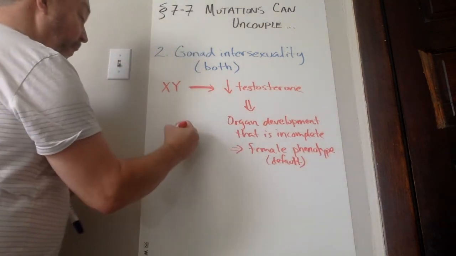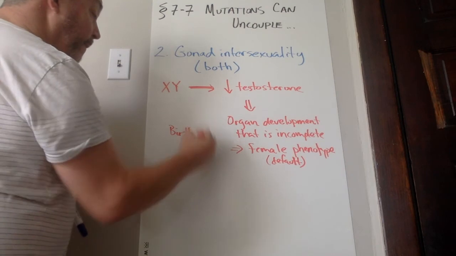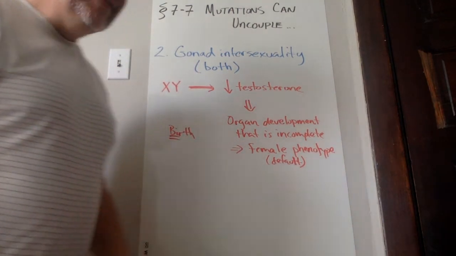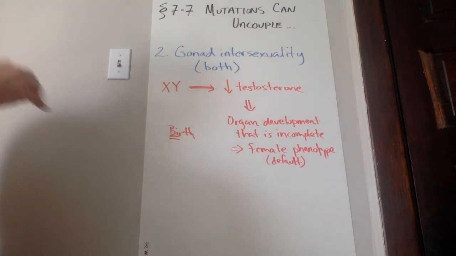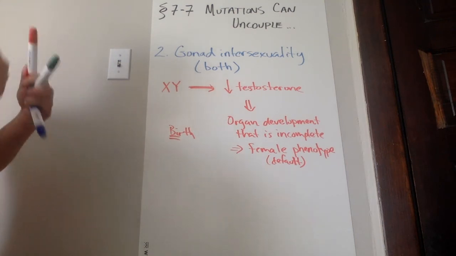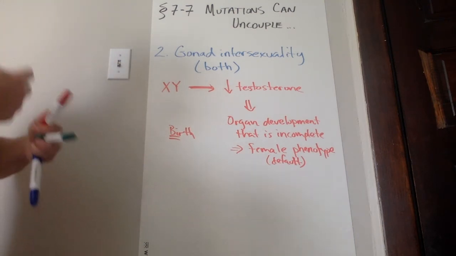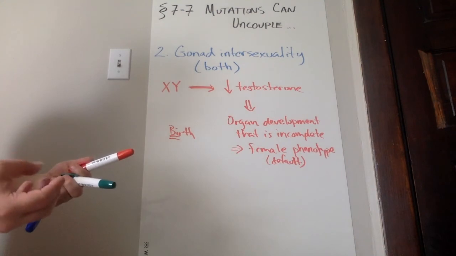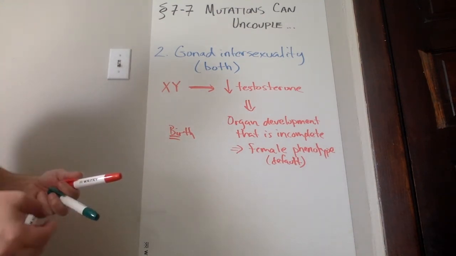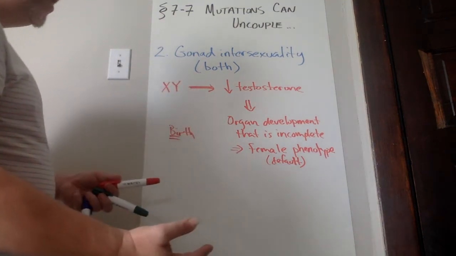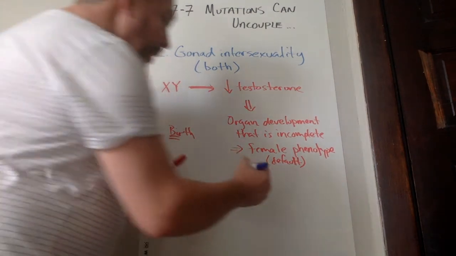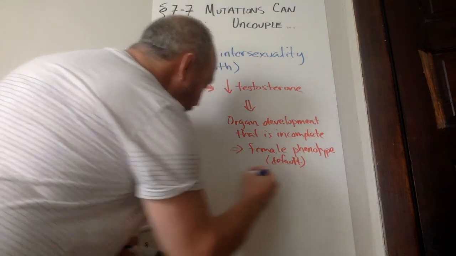So at birth, this individual has all the characteristics of a female. They didn't get enough testosterone, so even though hormones were sent, you didn't get complete development. This individual still has the appearance of a clitoris, labia majora, labia minora. So female, phenotypically. However, we know things change as we hit puberty.